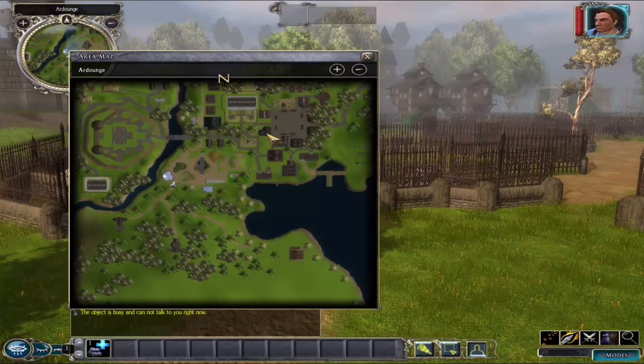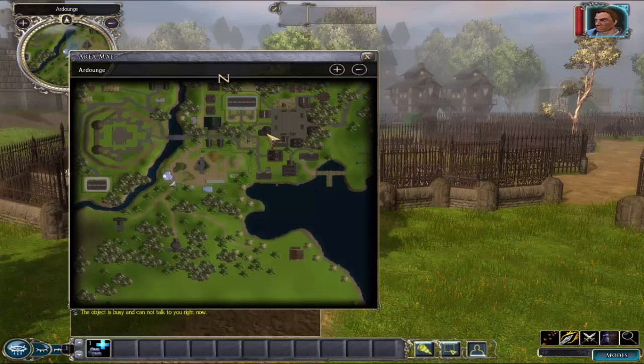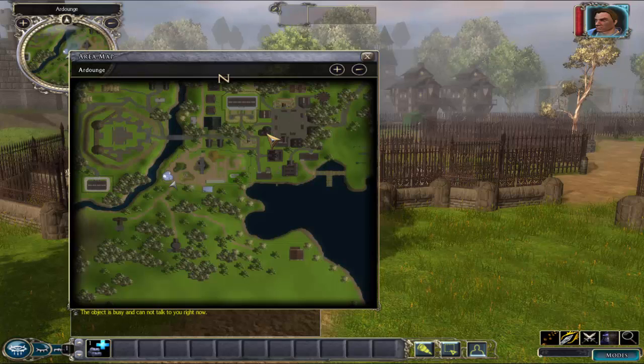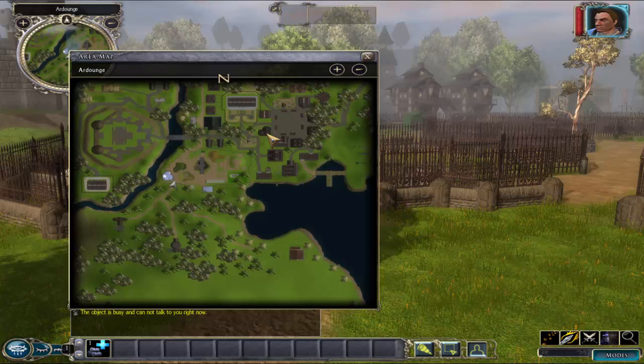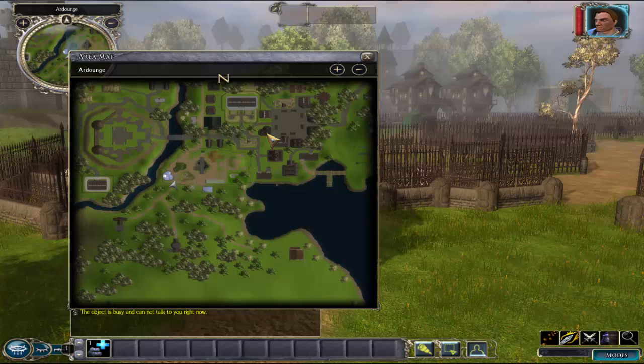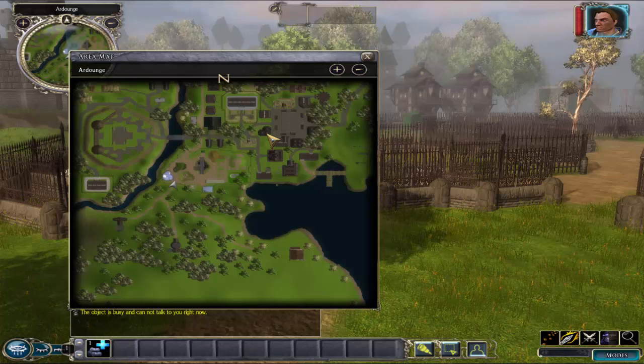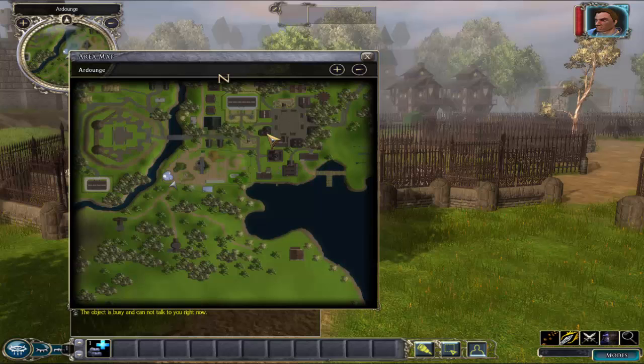So yeah, of course here you'll be able to train thieving. There'll be more stores for you to buy stuff from. Jeez, I don't know, that's pretty much it. What the hell is Ardougne City really used for? It's pretty much a dead city. There's nothing really you can do in it.